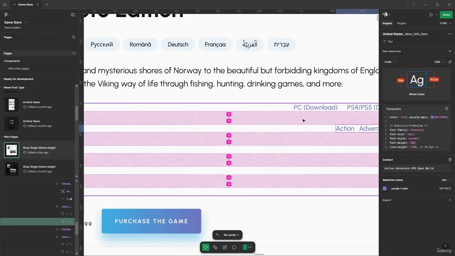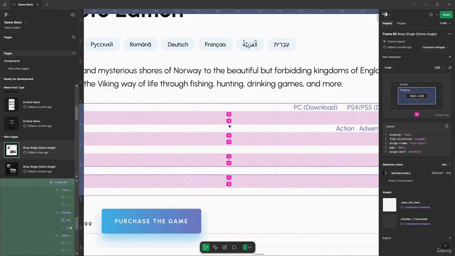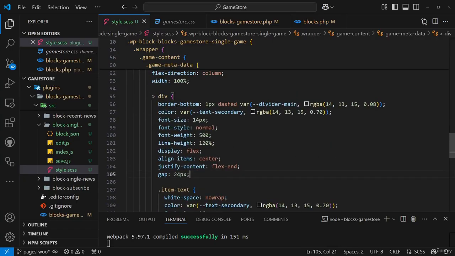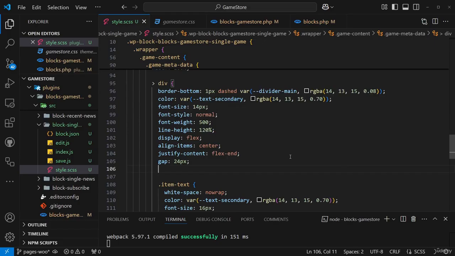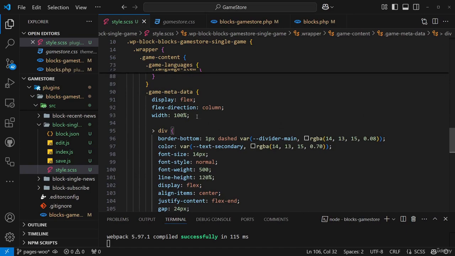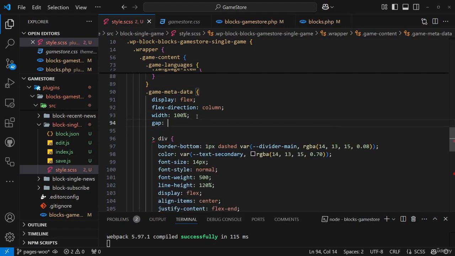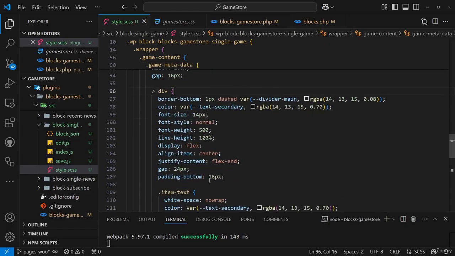We should also have 16:16 present. So here, where we have border, padding button, 16 pixels, and gap is also 16 pixels. But the last div should not have a border.